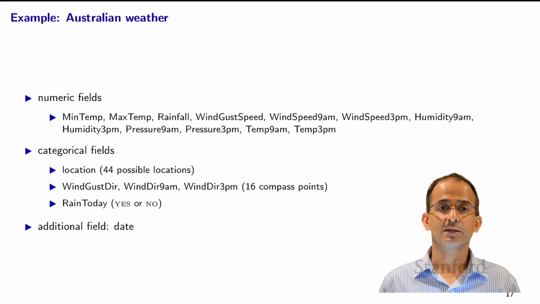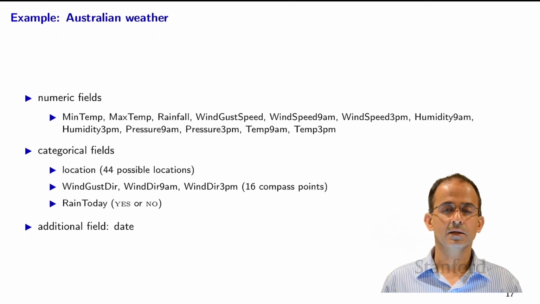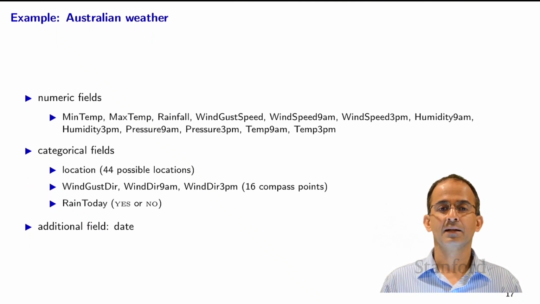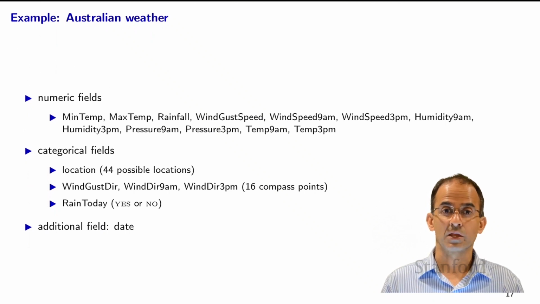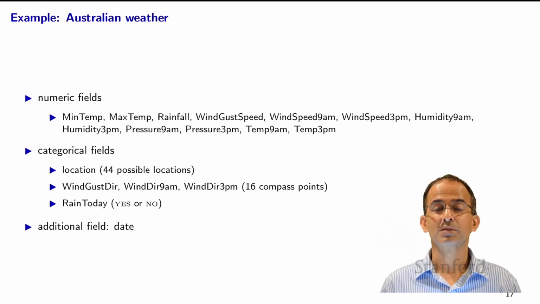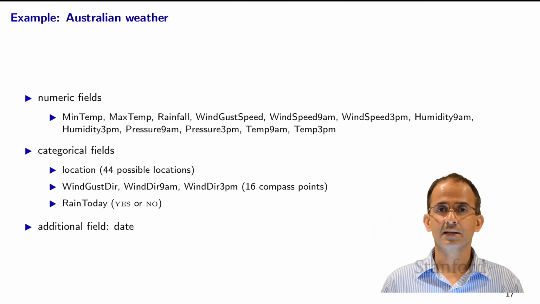Now the fields in the data in each record, there's a bunch of numeric fields. Those are here listed. Now the way this data is collected is that it's daily data, and so at each of the different sites, there are 44 different sites. There's a record collected each day, and that measures attributes of the day's weather at that site. So, for example, the minimum temperature and the maximum temperature over that day. And a day starts at 9 a.m. and ends at 9 a.m.